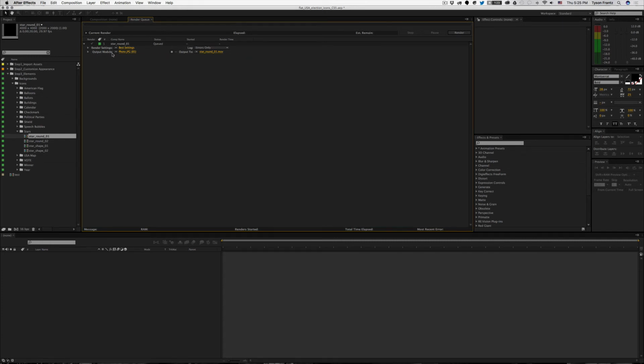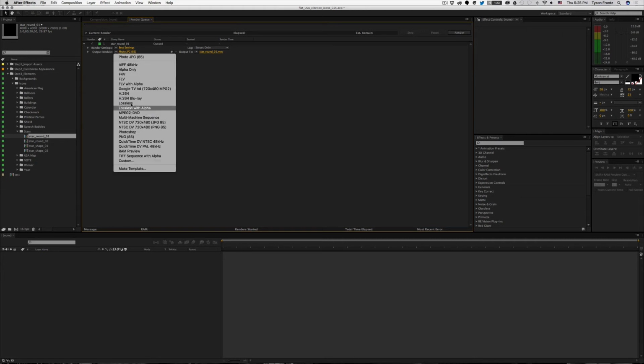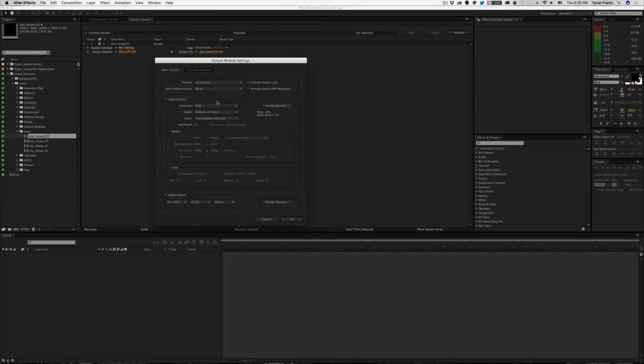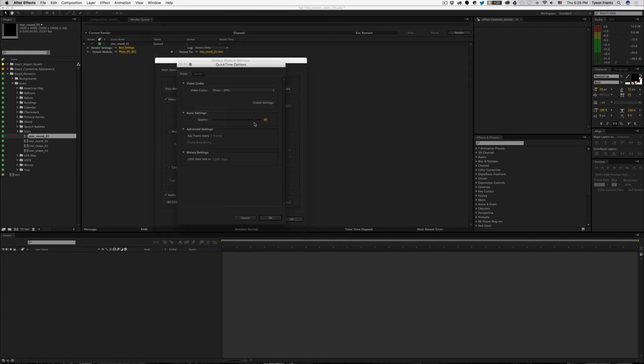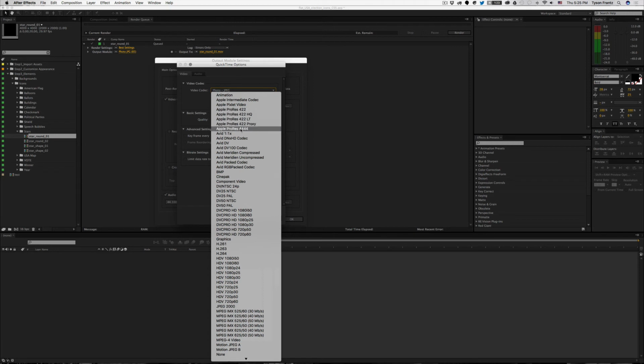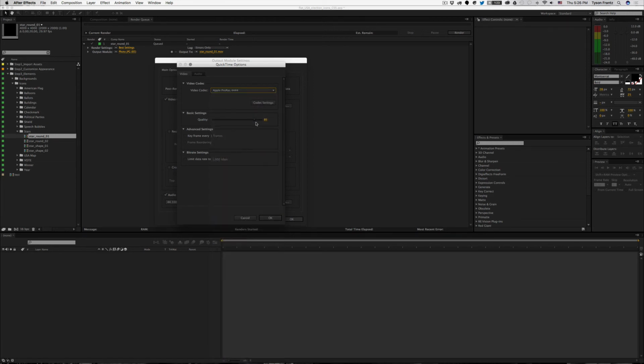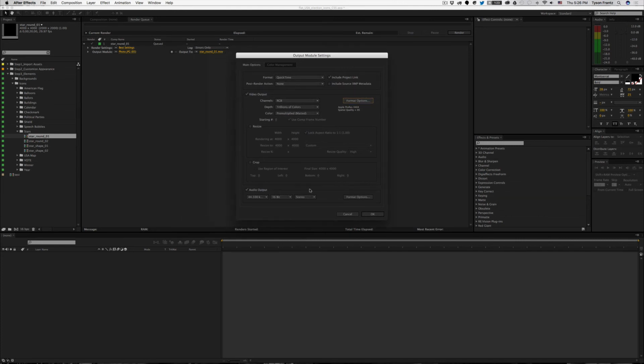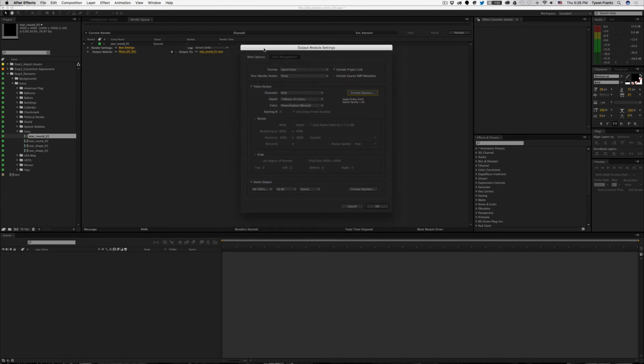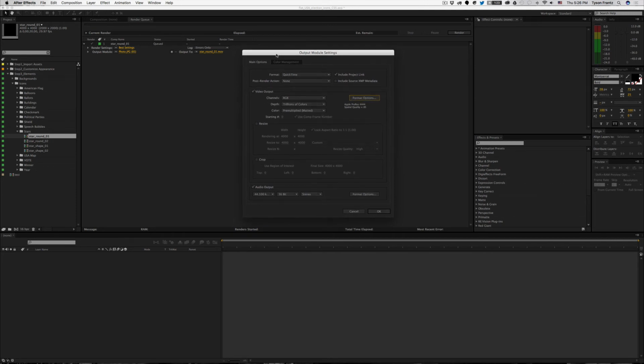You're likely going to want to render these with an alpha channel, so you want to use a codec that'll support an alpha channel. I don't have any saved in this version of After Effects. You could do lossless with alpha. It'll produce a fairly large file size. Or we could use something like PNG plus alpha, go to format options here, or Apple ProRes 4444 is a good one. It's a nice standard professional codec that holds an alpha channel. We just want to make sure that this is set to RGB plus alpha, trillions of colors.